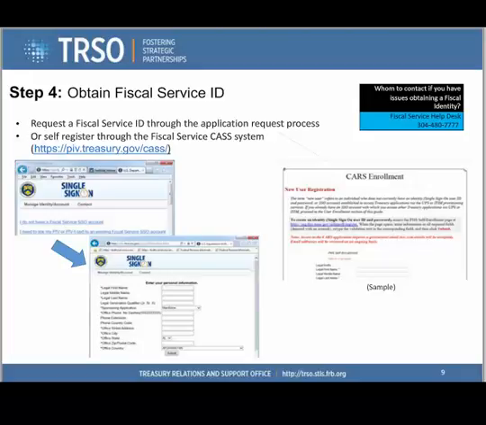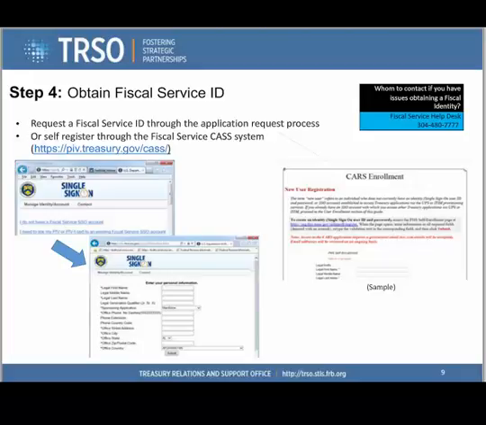And oftentimes, individuals will request a Fiscal Service ID through the application request process. So, folks who need a PIV-I credential typically need it in support of a certain application. They might need to log into the TWA in some sort of support manner. In this case, we provided a sample of what the CARS application uses.